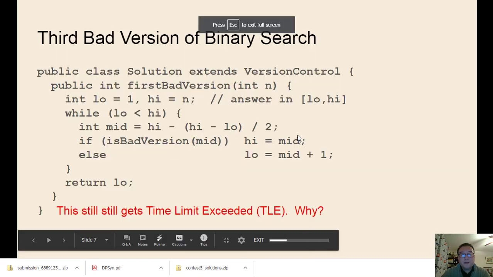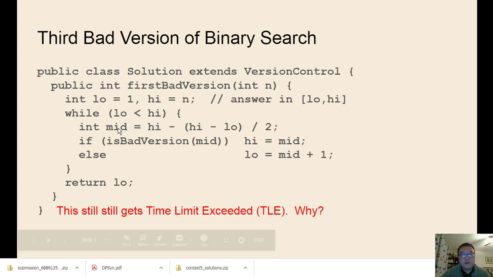And the reason is the way we compute mid here. Mid could equal high, and we could also set high to be equal to mid. That's a recipe for a potential infinite loop. So when low is less than high, as we use that as a condition, and we use this logic for update, we have to make sure mid can never equal high. Mid can equal low, because we never set low to be equal to mid again. When we use mid to update low, it's mid plus 1. So we will always be making some progress.